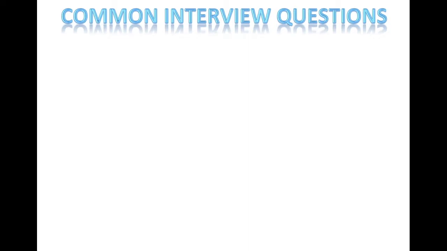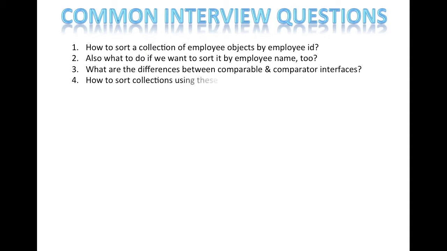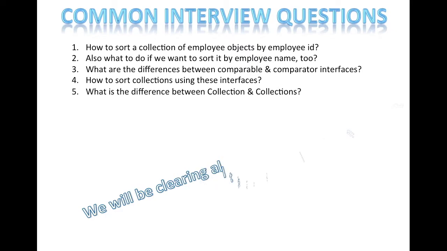Let's have a look at some of the common interview questions. How to sort a collection of employee objects by employee ID. Also, what to do if we want to sort it by employee name too. What are the differences between Comparable and Comparator interfaces? How to sort collections using these interfaces? What is the difference between Collection and Collections? So in this video we will be clearing all these topics.